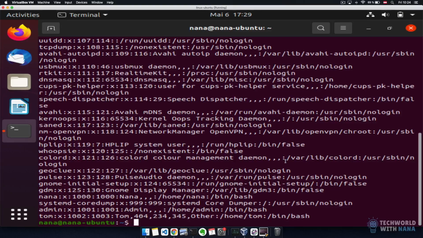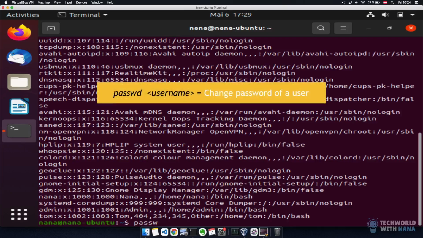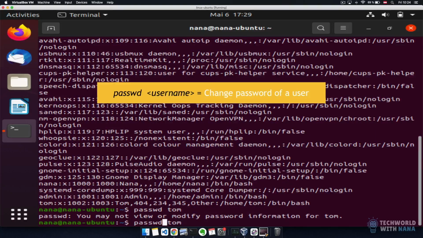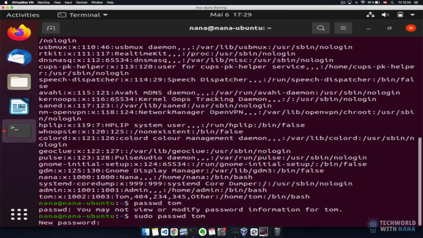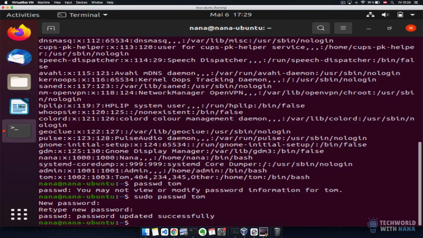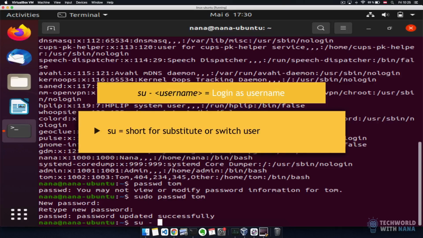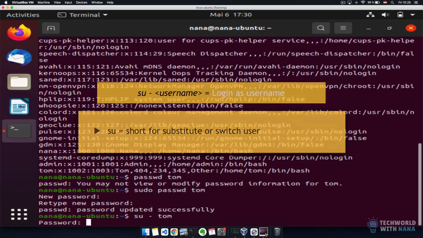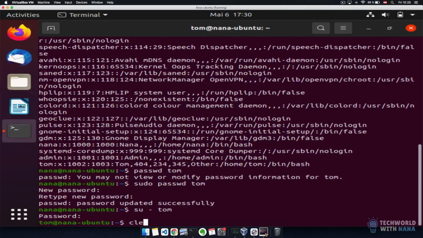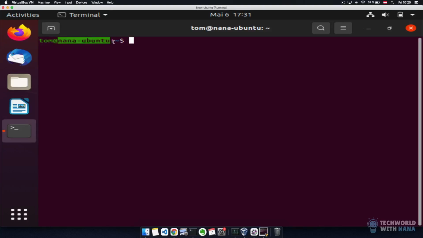You can also change the password of a user using the passwd command and the username. And of course, this is also an administrative task. And now we can set a new password. And there you go. Password updated. Now we could actually log out from the virtual machine and log in as Tom user, or we could do that directly on the command line as well, using the command su - and the username that we want to log in as, and their password. And right here, as you see, we're logged in as Tom user. This is just the name of the computer, but we are in Tom's home directory right now. And the same way, we can switch back to my user like this.